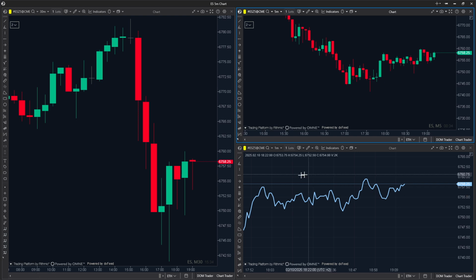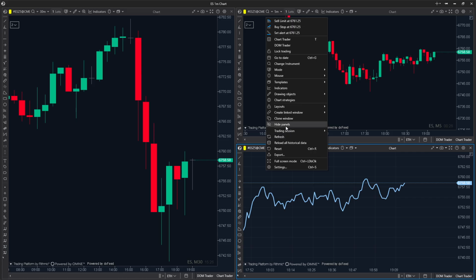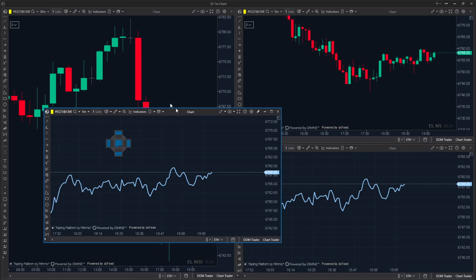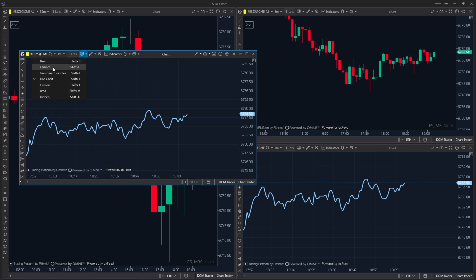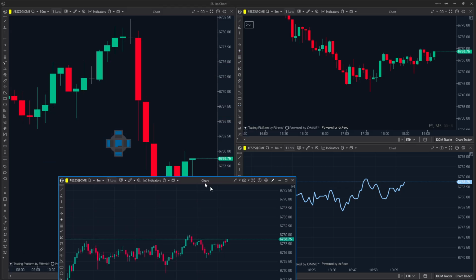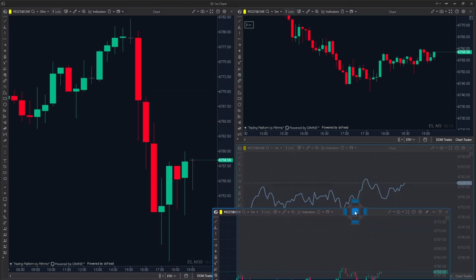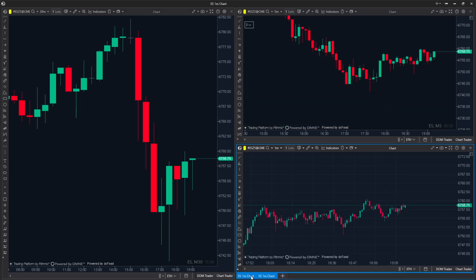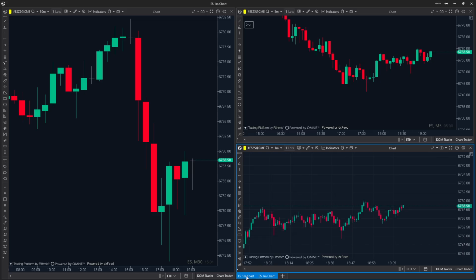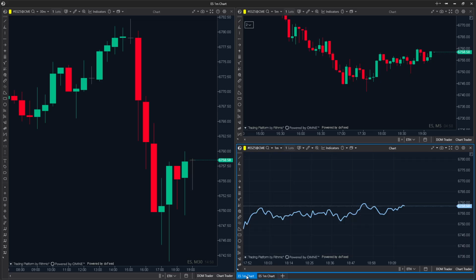If I wanted to have candle 1-minute chart as well as the line chart, I will right-click it, clone the window. I will prepare it here. I will change it to candles like so. And now I release this not at the bottom, not at the top, but in the middle of the cross. And this way I created a system of tabs. I have 1-minute chart on the left, I have 1-minute chart on the right, but this is the candle chart, and when I click this tab, it's the line chart.